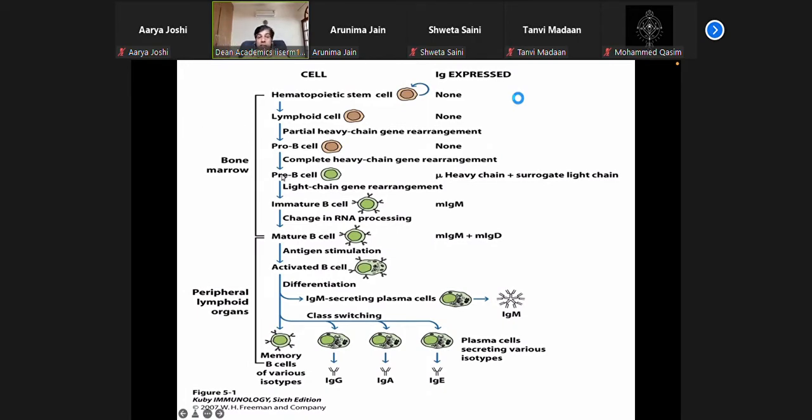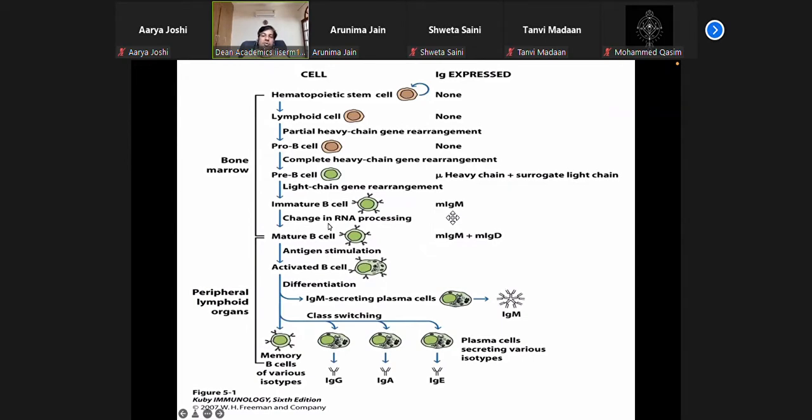However, at this stage, I also showed you with one of the different color coding that you can still get a surface expression of this BCR, which consists of rearranged heavy chain but a surrogate light chain. So that you can start finding from the pre-B cell stage. At some time point, this surrogate light chain has to be replaced by a canonical light chain. So that means these pre-BCR expressing cells or pre-B cells start rearranging light chain, and then you mature, and you become immature B cells. Immature B cells will have on their surface this membrane-bound IgM. IgM basically is nothing but an antibody molecule, but it's tethered to the membrane. It has both heavy and light chains.